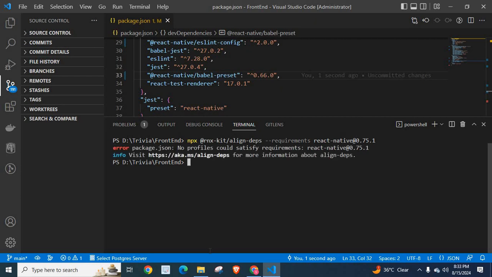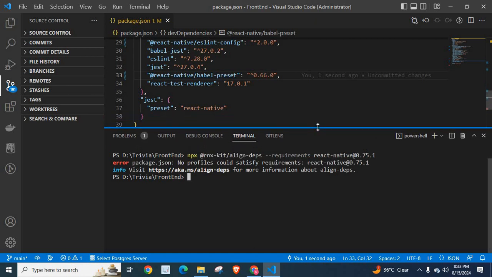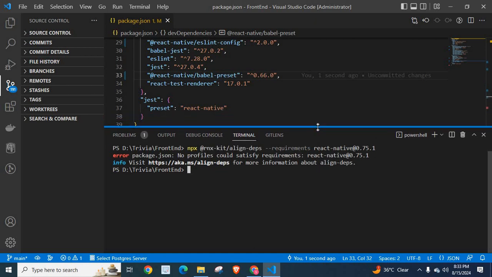Check here. We don't have that warning message right now. That means we have successfully renamed all the packages which had changed their old names and moved to new names. So we don't get any warning message here.